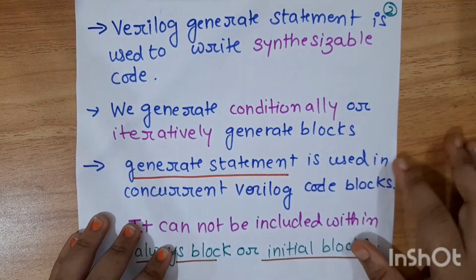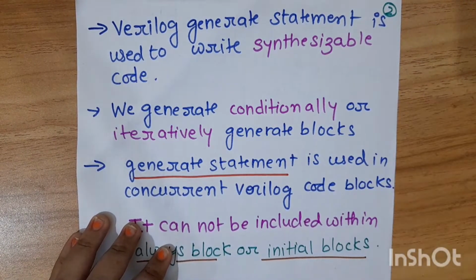Just like a for loop, it runs the loop the number of times determined by the initial value, the starting stage, and the stop value of the variable mentioned in the for loop. That many times it is run. Similarly, a generate block can generate a piece of code iteratively as many times as mentioned by the for loop start and stop points.